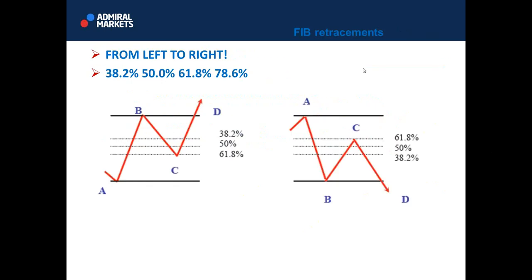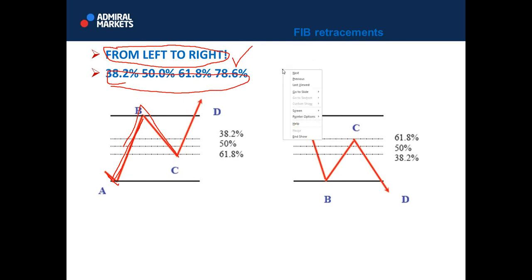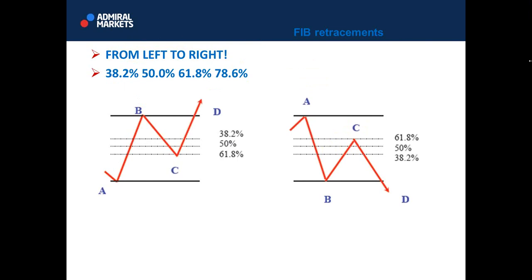But let's see how we can use Fibonacci, of course, in our trading methods. It's very easy. As I say, and this is the only truth about Forex Fibonacci retracements. From left to right, I always say that. You want to draw Fibonacci from the past to the present. Because you cannot draw it from the present to the past. You won't get anything. So guys, if you don't know how to draw Fibonacci, watch my and Chris's webinar about Fibonacci. I explained everything about Fibonacci in those webinars. Simple. It's always drawn from left to right. Crucial numbers are this. In uptrend, and now I will explain a bit of Forex gurus.